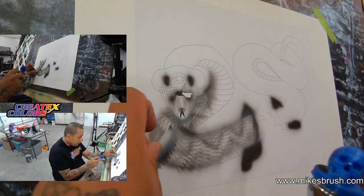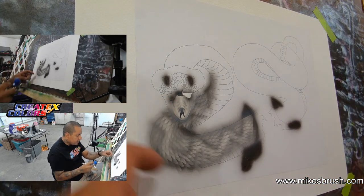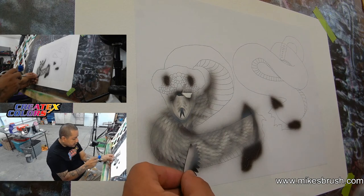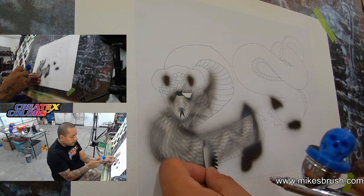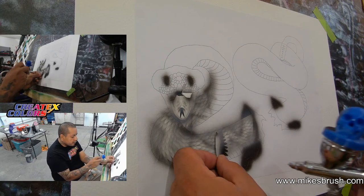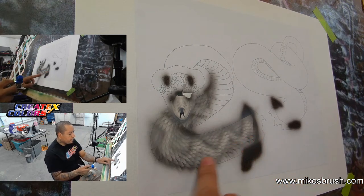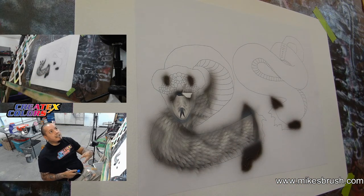Just a little bit. You don't ever want to do too much of the black, because then sometimes it just ends up muddying the whole thing. But just like on this bottom edge, maybe we just reinforce some of those scales just so that they don't get lost here in the shadows at the bottom. And all it takes is a little bit. You don't really got to do too much. See that? That's enough right there. Just enough to make him look like it's spiked.